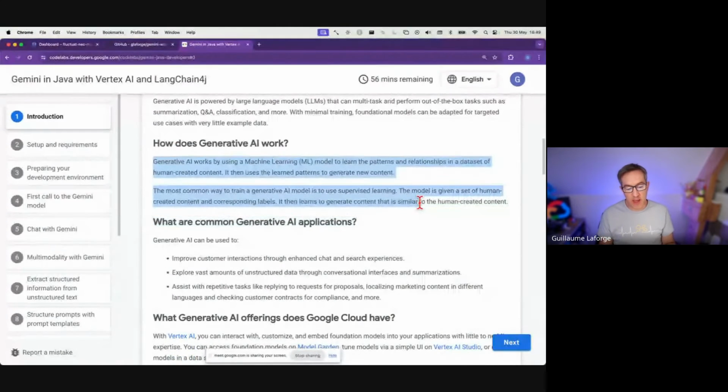Also, very quickly, on how generative AI works. Think of it as a black box, but under the hood, it's neural networks. What's interesting is that it analyzes lots of text, lots of images, etc. For text, it thinks in terms of tokens.